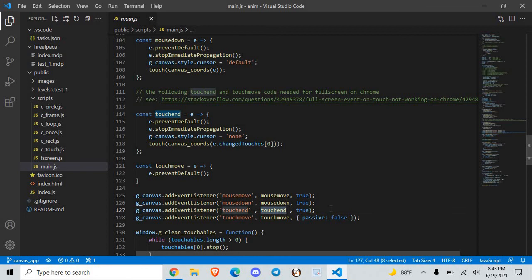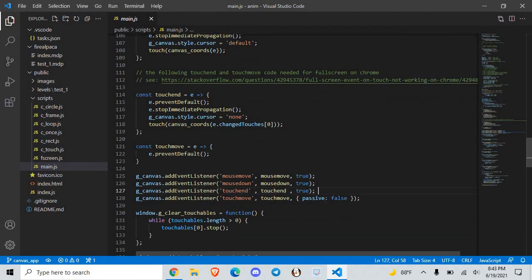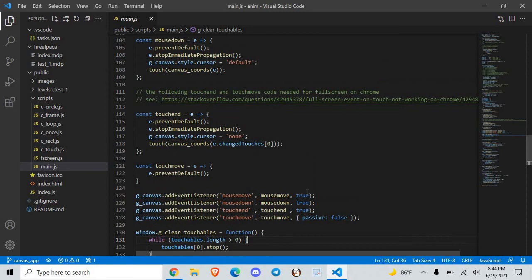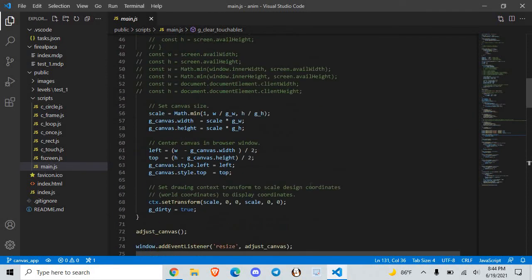You have to call the full screen, to turn on full screen at touch end, not in touch start. That won't work. And I don't want to get into this, but this is used for handling the scrolling stuff. I'll maybe talk about it later, but this is a trick. You'll come across this. I think they talk about it in this link up here.